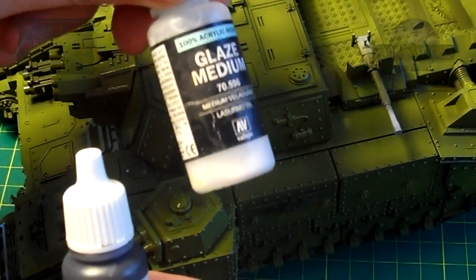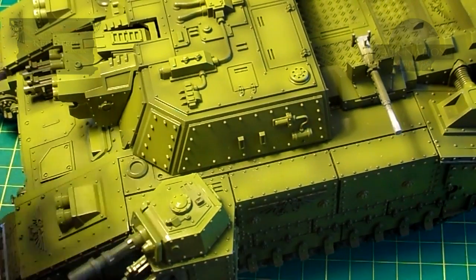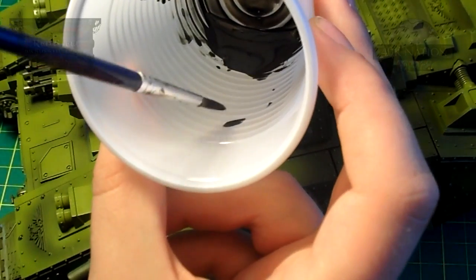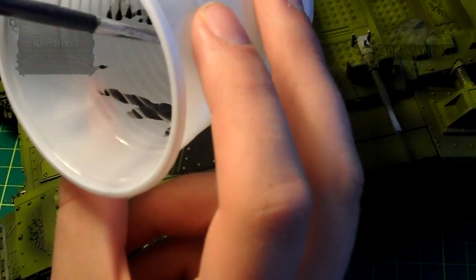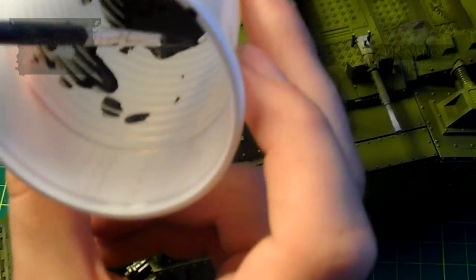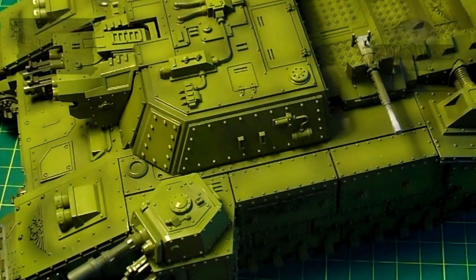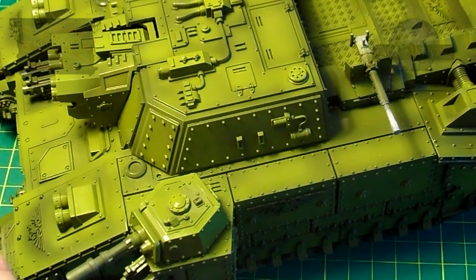Now the whole model's been gloss varnished using Vallejo's gloss varnish, and the reason for that is when you actually add the wash, the paint will only want to adhere to the circumference of whatever you touch. It's basically the capillary action of the brush. You'll see it here. I'm not explaining myself quite right, to be honest, but you'll see actually what happens here.